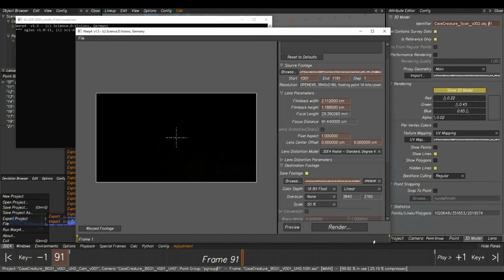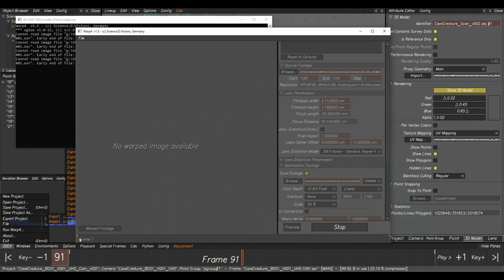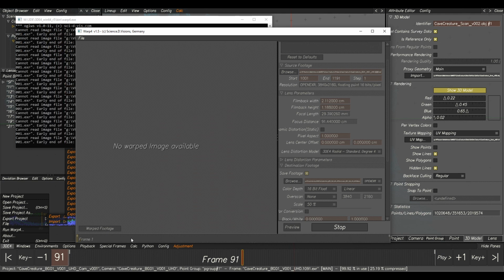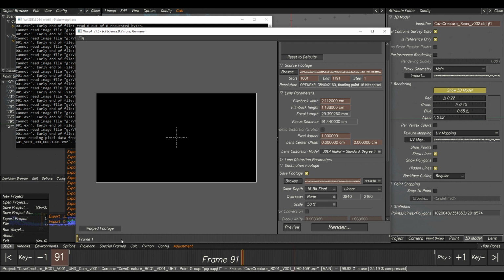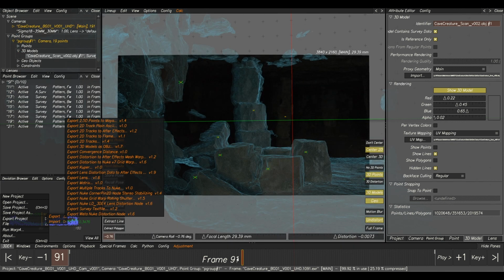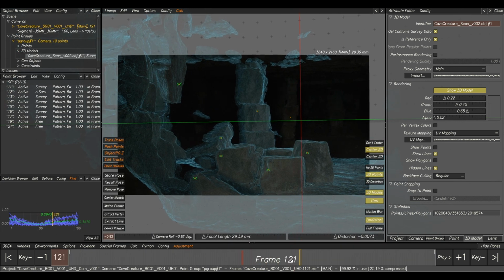So if I click OK, and now that will set up, if you click render, little green bars should start appearing at the bottom, which are rendering out your frames. It could take quite a while, so I'll probably fast forward it. But there should be some green bars appearing now. Cool. Cool, so now that's finally rendered. We can go File, Exit, close it down, and we are done in 3DEqualizer now.